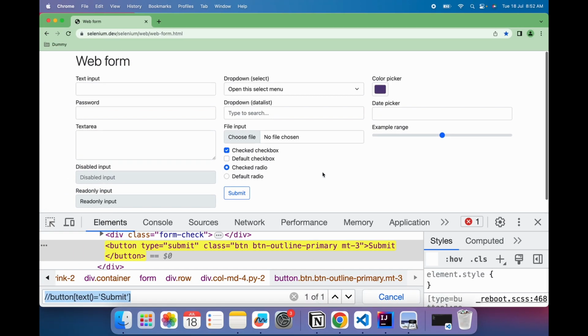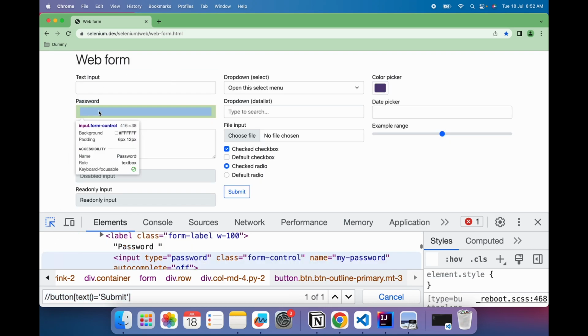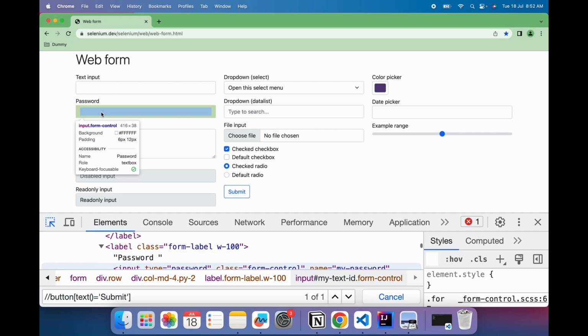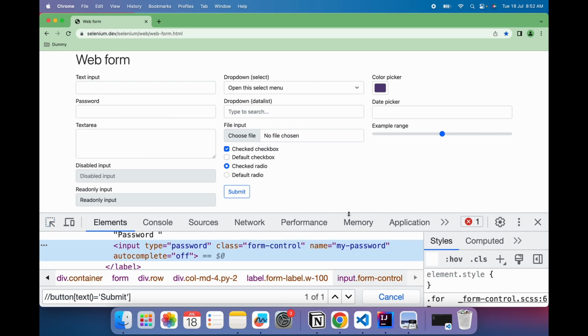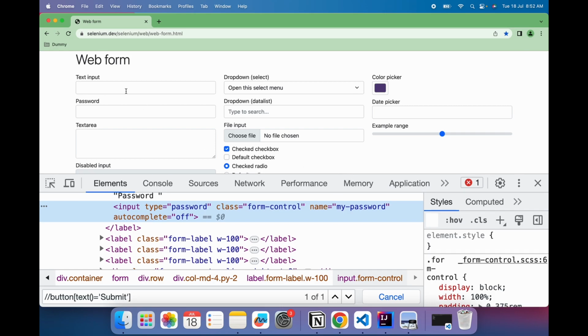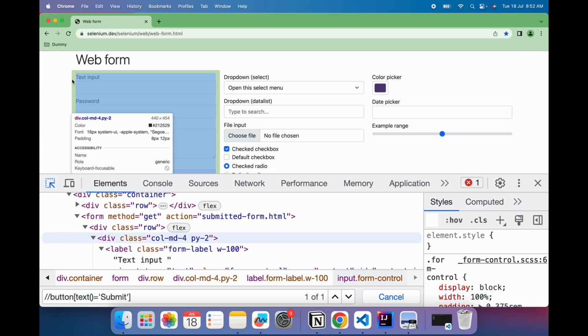Suppose this is a website, and you find these individual web elements, a text input and a password box. But there will be one requirement where we have to find certain web elements from a particular part of the web page. Everything you are seeing is a web element in Selenium, right? So if I highlight this form, this is also an element, right?